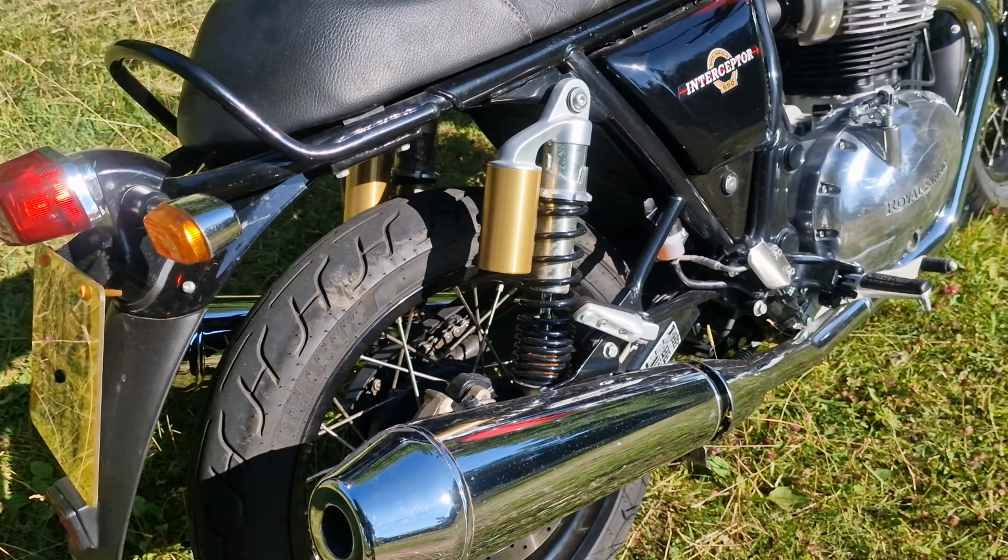So we've got 18-inch spoked rims, front and rear. And these are wrapped in Ceat, which is an Indian brand, a subdivision of Pirelli, Ceat rubber. Going back, we've got the oil cooler. This is an aspect of the bike that actually differentiates it a little bit from the BSA Goldstar. That's got a large radiator at the front for water cooling. This is a much neater design for oil and air cooling.